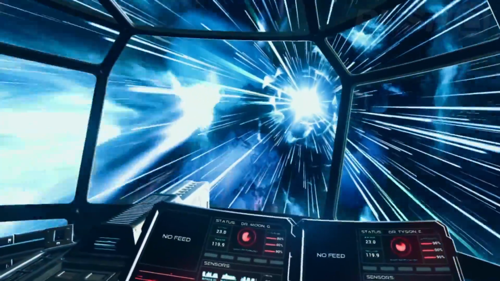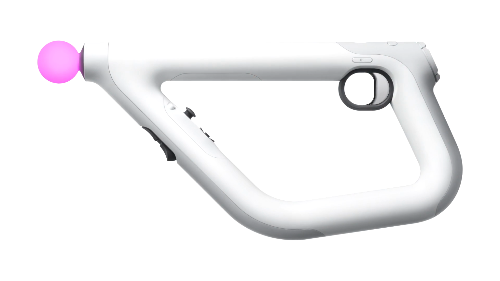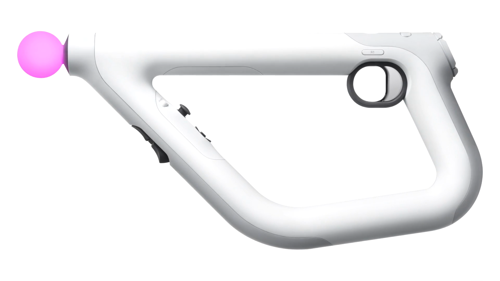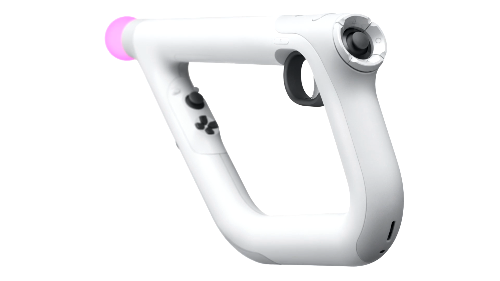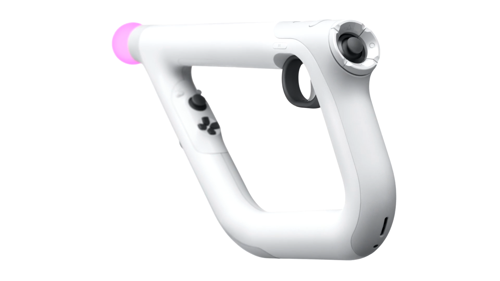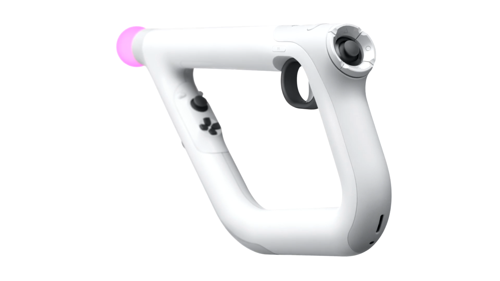Hey everyone, it's Sammy from Push Square, and we're just about a week away from Farpoint launching for PlayStation VR alongside the new PlayStation VR Aim Controller. Now, for those of you who don't know, this brand new peripheral is actually a pretty cool piece of kit. It's packing a couple of onboard analog sticks, rumble technology and full PlayStation Move functionality so that it's able to replicate in-game weapons in 3D space.